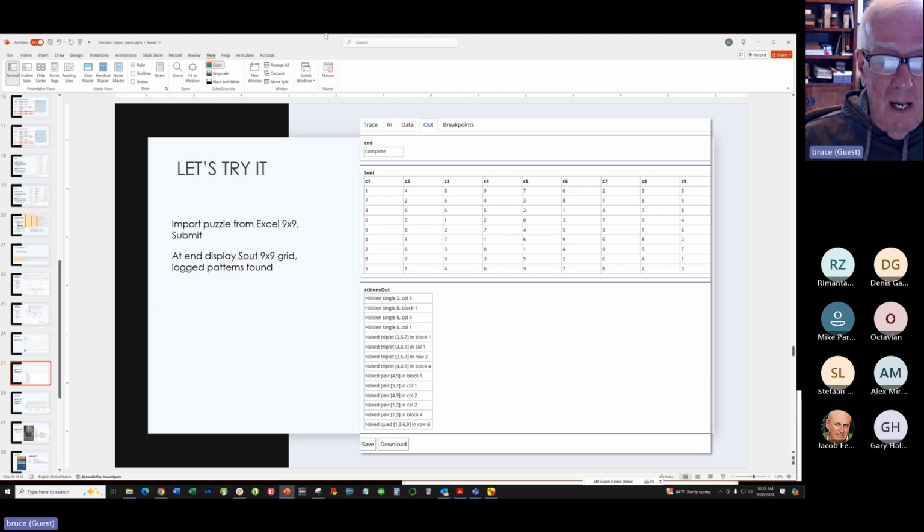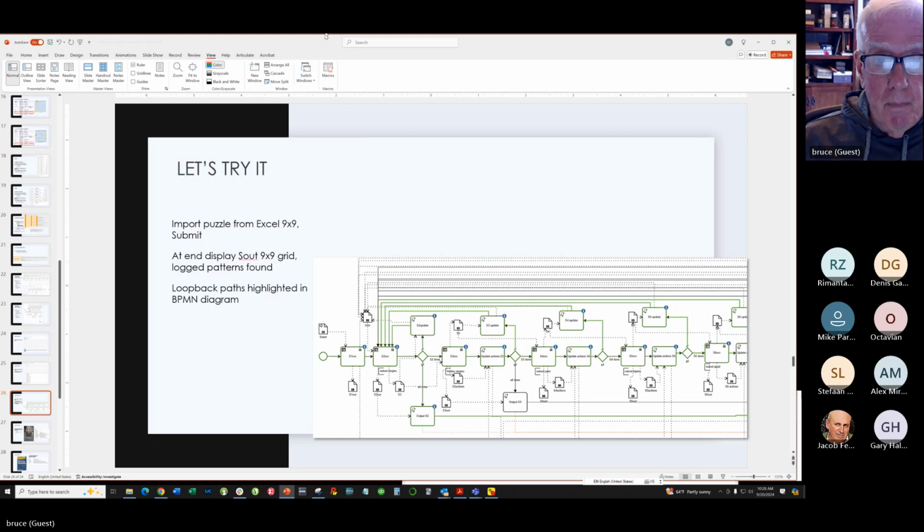Naked singles are not logged by my app. A nice feature of Tricitech Workflow Modeler in test mode is that the paths followed in the process, all those loopbacks, are highlighted in the diagram here in green. Might be hard to see in the Teams.